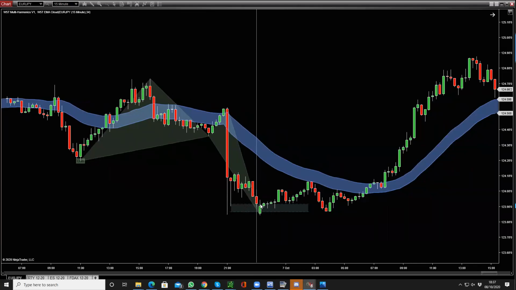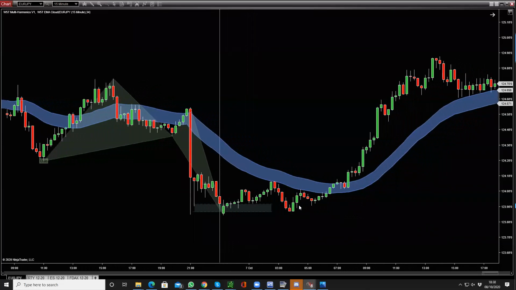The next part of the add-on club, the cloud. Now, before, when we had clouds, they were fixed. What we've done is developed the cloud now, so you can change it. You can change the EMA. For me, 34 EMA is really good for trading this type of pattern. So when we get the crab pattern complete in the zone, you can go pretty long, pretty quick. But for me, an entry above the 34 EMA is always a conservative entry. I'm British, I'm conservative, and I want to make sure that it started to move away. So it starts to move away, it comes up through the cloud, and we trade the long.